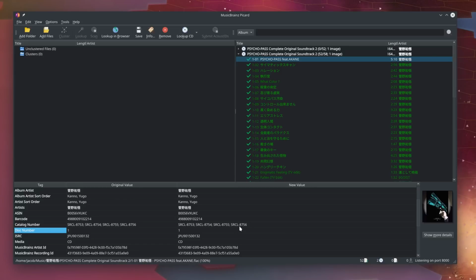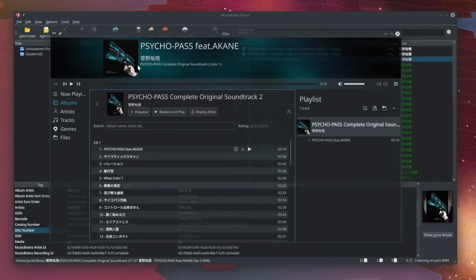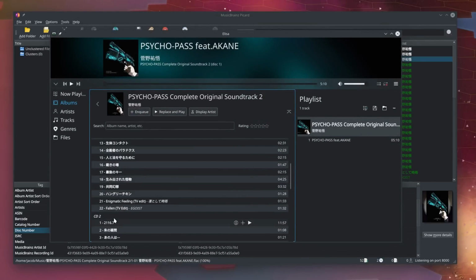When I was online looking up how people handled this situation, I found someone say something that I think is accurate. When you've got open standards, and you allow users to do whatever they want to, they will do whatever they want to. Or if you allow users to do anything, they will do absolutely anything. Which is a good thing, because if you're using some custom tag and that's working for you within your collection, that's good for you. But just for me, wanting to make sure I can open my files in as many different programs as possible and have it display correctly, Elisa in this case is displaying this CD1 relatively well.